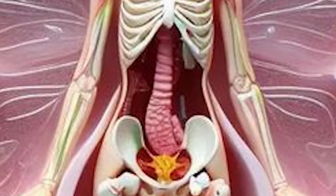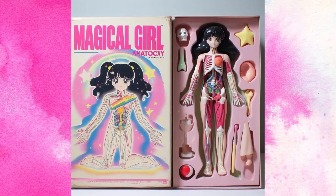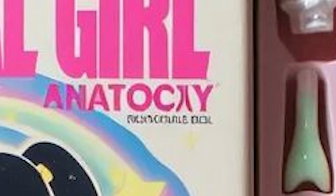Also, the organs and stuff on these images, no. They do not look accurate at all, but that's okay. I'm not really trying to fix anything this time around. And then for the last one, this one is actually surprisingly the most coherent in terms of the lettering until you get to Anotoke. Okay.